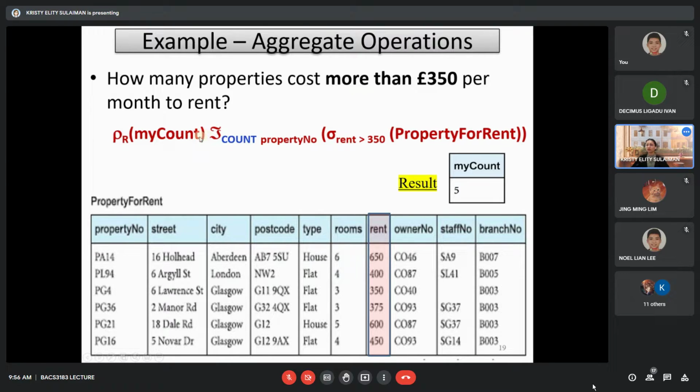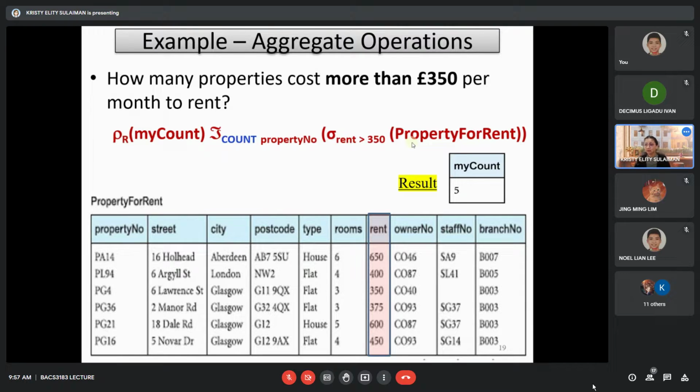We rename the result to myCount, and then you do the aggregate operation: you count the property number which satisfies the selection, where you only take rent that is more than 350 from the table PropertyForRent.